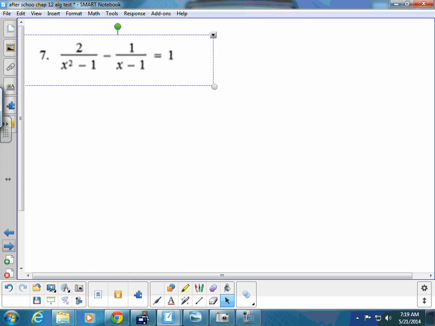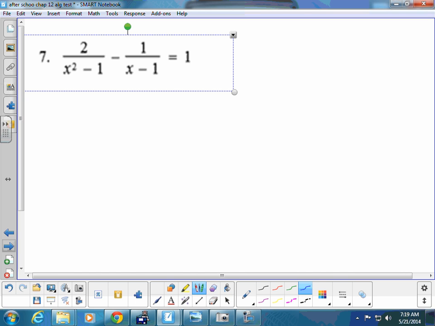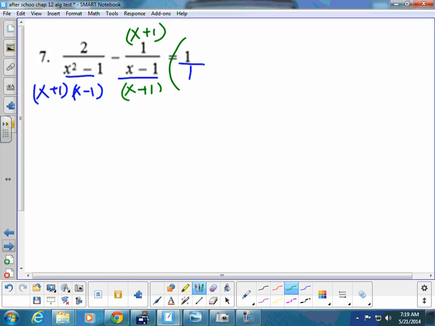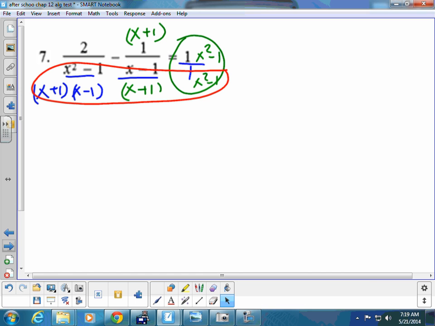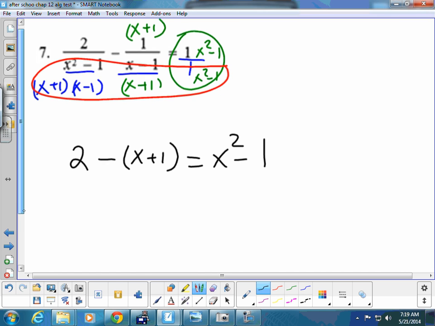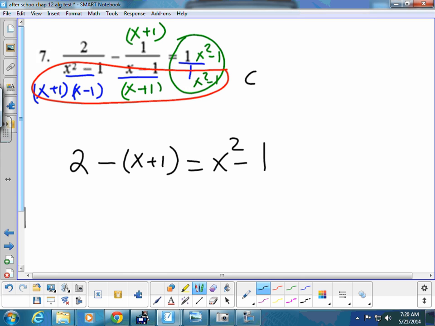Okay, moving on to this one. Again, now we're subtracting. So it goes back and forth, multiplying, subtracting. The denominators are not equal here. And this one does, we also got to worry about the 1 here. The denominators are not equal. But, again, you should realize that this is x plus 1, x minus 1. And then you say to each thing, well, this needs an x plus 1. And this needs an x plus 1. And this over here needs everything. So I'm just going to put an x squared minus 1 here, and an x squared minus 1 here. Now, this looks very ugly, but the denominators are now all the same. Well, what does the top look like? Well, that 2 stays. Minus x plus 1, because that's the new top there, equals x squared minus 1. Now, be careful with this one.